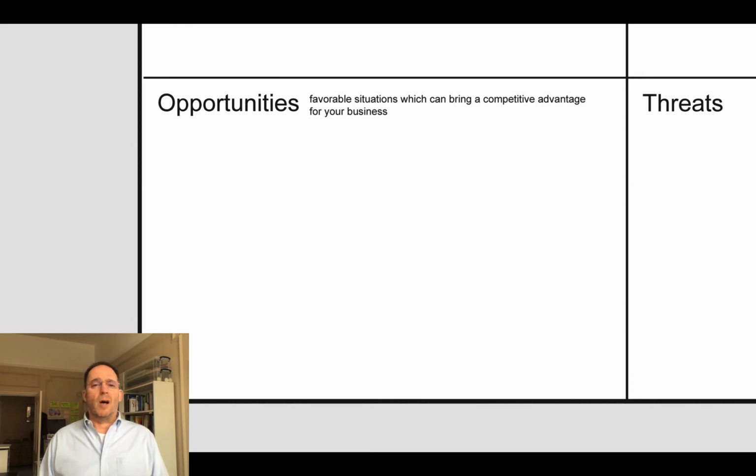But looking at the environment, is any of that favourable to you to enable you to bring some sort of an advantage for your business? What is happening out there? And it might be that you recognise, maybe in your business, you're recognising some of your competitors are having issues, unable to deliver because of a particular situation, and maybe this relates to your strengths, and there are opportunities.